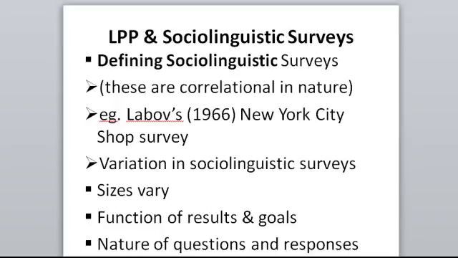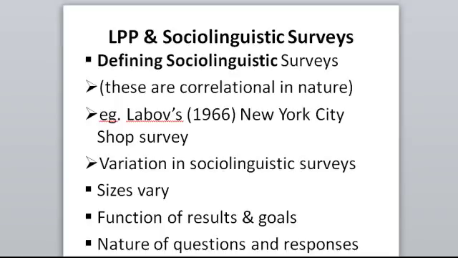Sociolinguistic surveys vary widely in the questions which they ask, as earlier pointed out, and they also vary in the ways in which they answer them. And at the same time, they vary in the way they use that information for which their results are intended. That is, the way they will look at the results will vary from one survey to another. They don't remain the same.